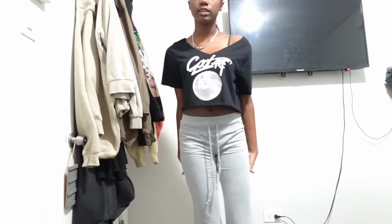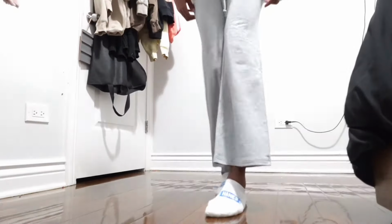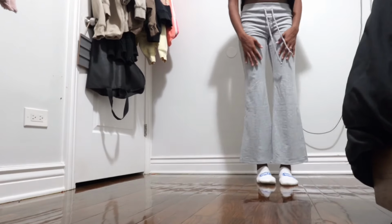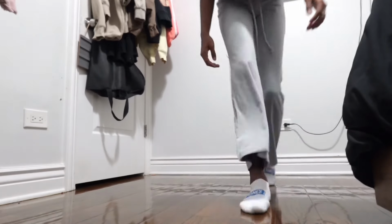So these are the pants. I like these because they're like low rise, but I don't like them because they're bloody. But that's okay. Still very cute, and it's actually really cute with the shirt that I got on. So let me lift up the camera a little bit so y'all can see what I'm talking about. These are probably the favorite pants by far because I think this is the second pair of pants that I opened up. But yeah, and then I got a mirror that I'm looking at. It's 12:37.